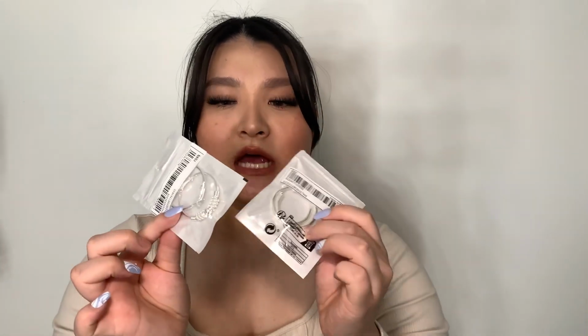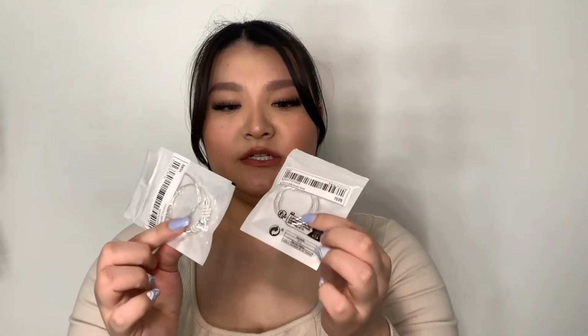So yeah. Next items are silver earrings. Again, I explained that I usually wear gold jewelry, gold hoops, gold necklace, but once in a while I would wear silver. So I finally got some silver hoops. I will do again a montage of these earrings.